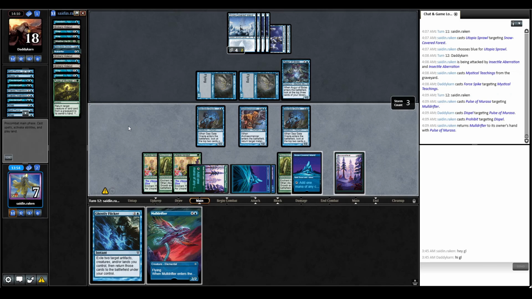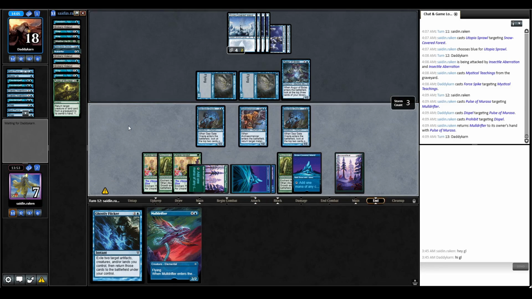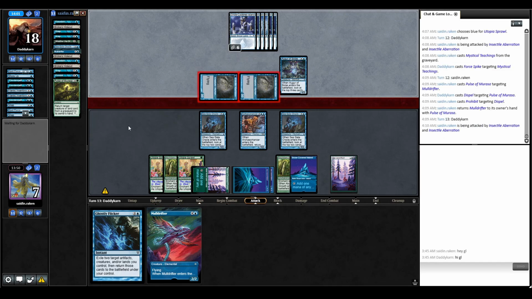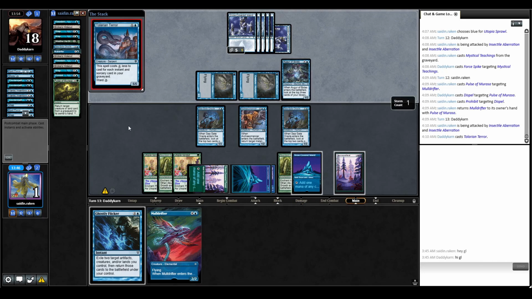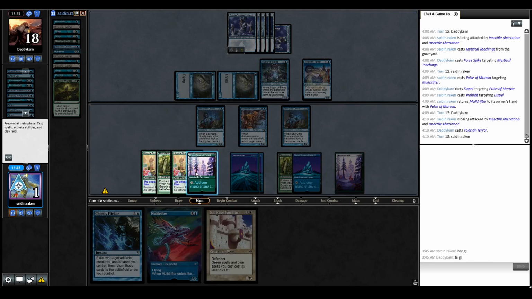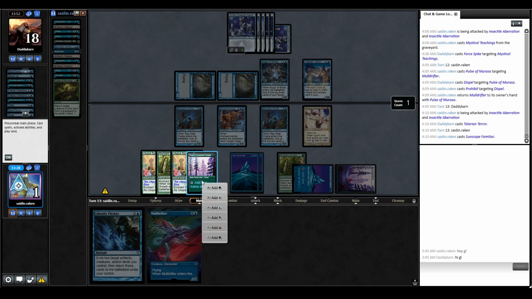Shore Up kills me here. What is it going to be? This is very tight. I'm going to go to 1. Dead to Shore Up. They don't have it. Plays a Terror. I can block that though. 1, 2, 3, 4, 5, 6. Sunscape Familiar. White. Play Familiar. Blue.